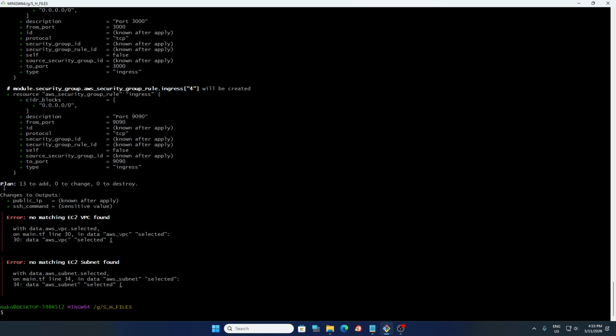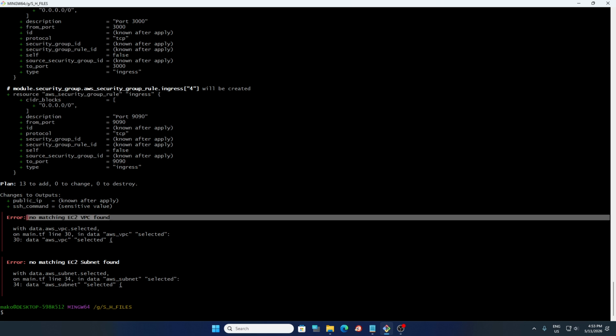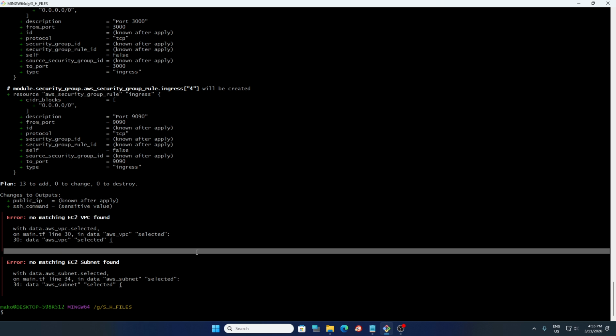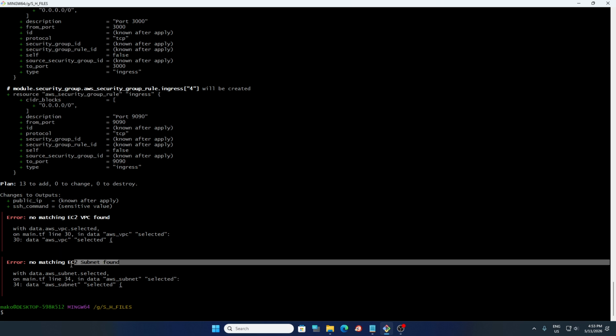We do have the plan successful. However, deployment failed, and that is basically because I provided a VPC ID that is definitely not correct. As we can see here, it says no matching EC2 VPC found, and also it does say no matching EC2 subnet found.